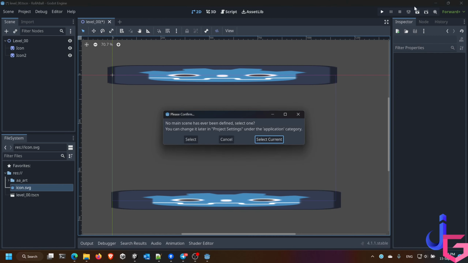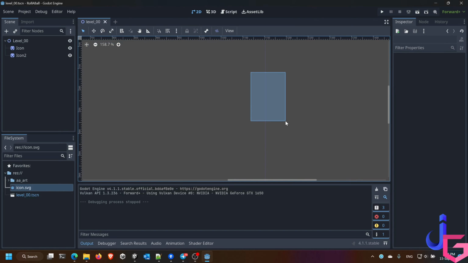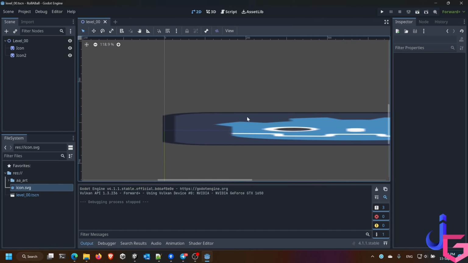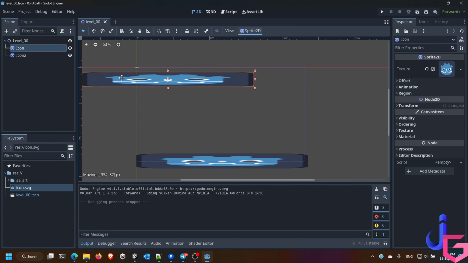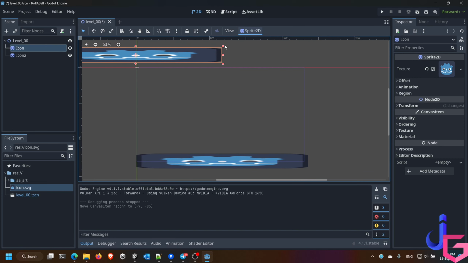Let's click play. Here we have the play button. The first time we click it, it says there is no scene, it doesn't know which level to start. Let's select current. It will start the level we are in. So here it is. Let's take a very close look. There is a purple line in here, green, purple. This is the viewport of our game. So this is what we see. Anything outside of this square, we can't see.